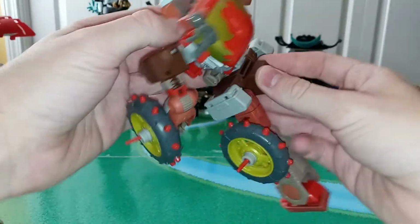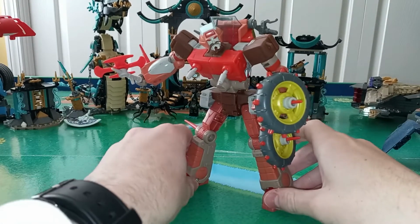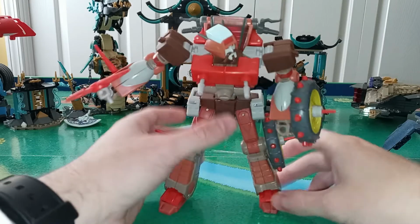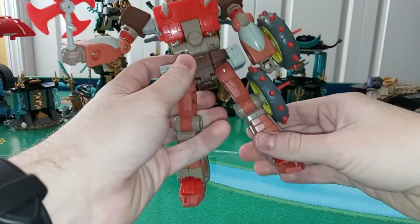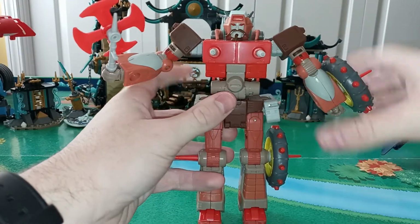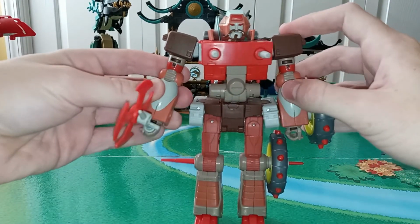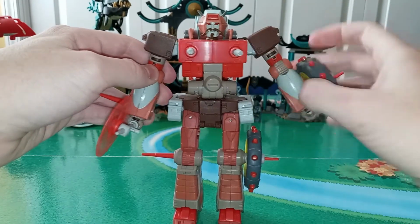Part of that is due to the fact that, whether or not this was intentional, he has an ab crunch. You don't see that a whole lot. And again, this is the spitting image of what was seen in the '86 movie. Now, apparently he is supposed to come with a gun. I guess he used one in the '86 movie. I don't remember that, but I guess he did. But I don't really care. He's still got his spinning weapon right here.